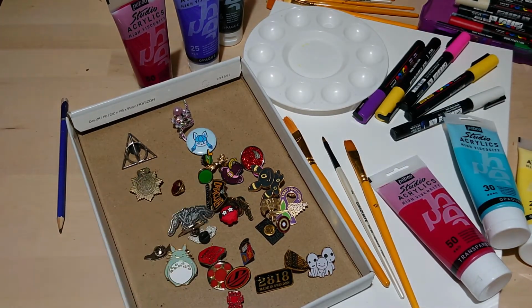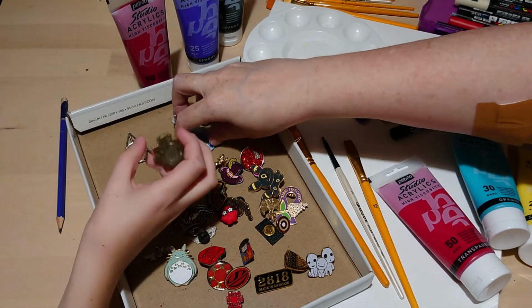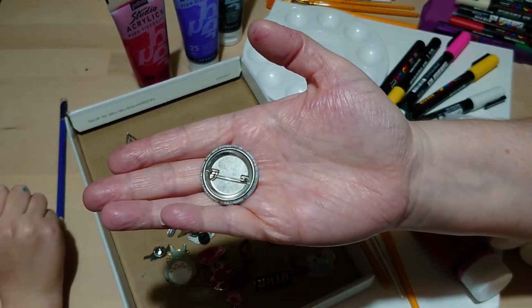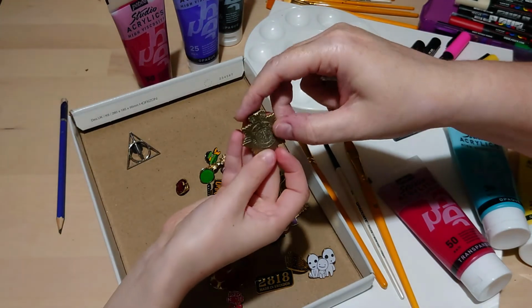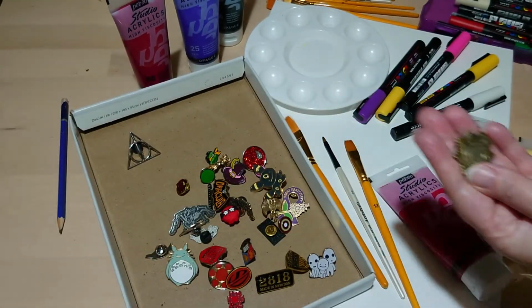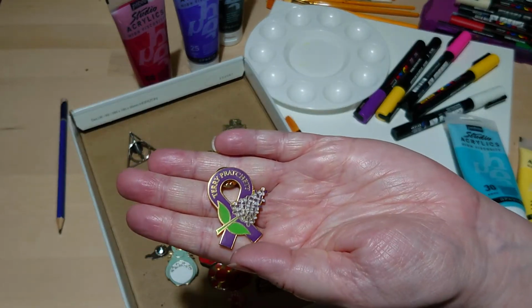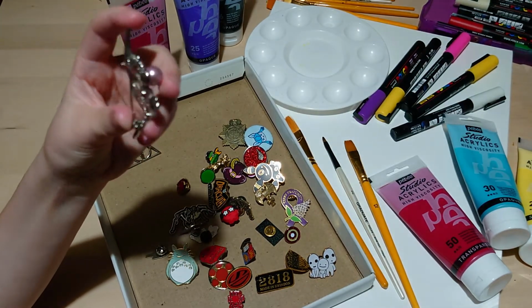Now, unfortunately, we do have some awesome pins here, but we also have some pins that are not the right kind. We're going to have to be a bit discerning, a bit mean to some of our pins, because unfortunately they've got the wrong type of back. So even though this Glaceon Pokemon is really cool and really sweet, it's got that kind of catch back right there, which will not go through the pin board. And this one is one of my many Terry Pratchett based designs. This is the Ankh-Morpork Watch policeman badge, and that goes with my Ankh-Morpork logo there. And, of course, the lilac for Lilac Day. If you're a Terry Pratchett fan, you'll know exactly what that means. And then we got this, which is beautiful, but sadly it has that back too.